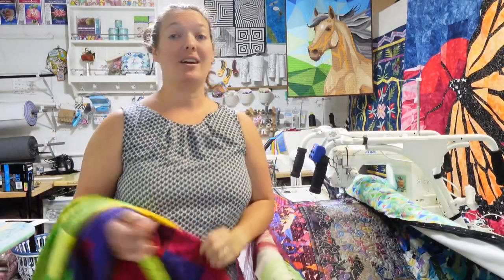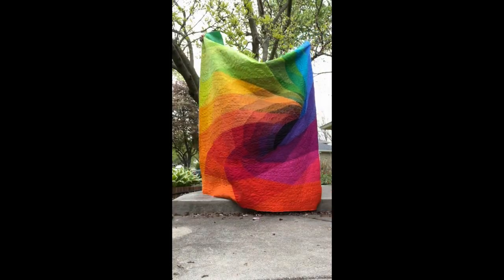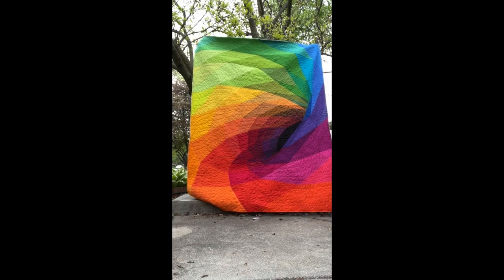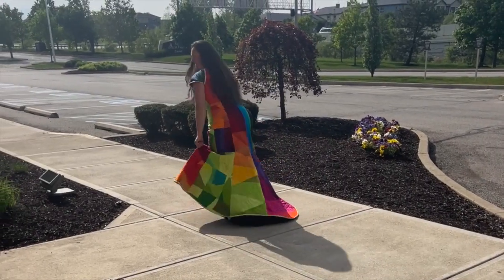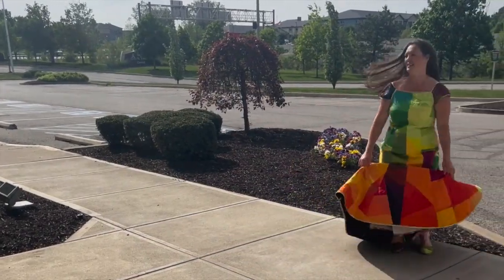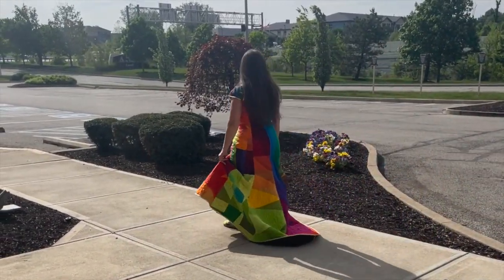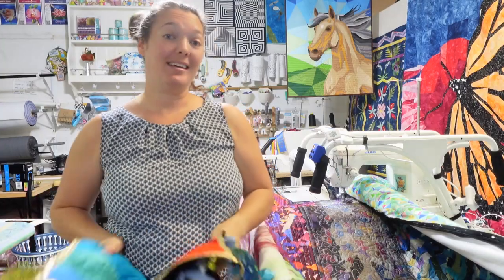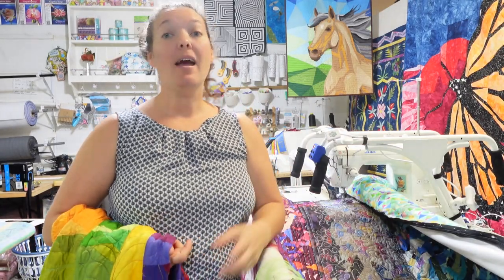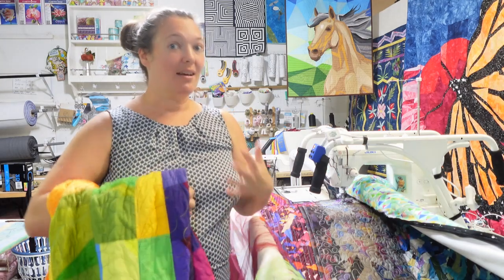So earlier this year, I turned a quilt into a dress. And it has been a huge hit. I learned a lot along the way, and I did have to take into use some of the tips I've given you here. Really plan out the quilting.